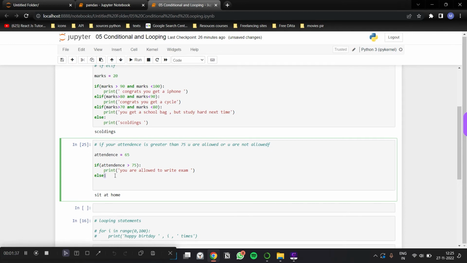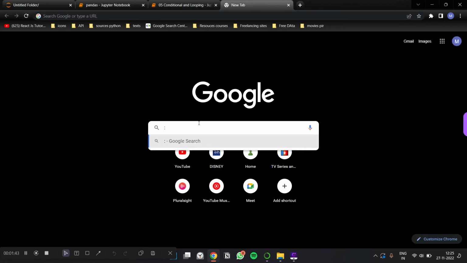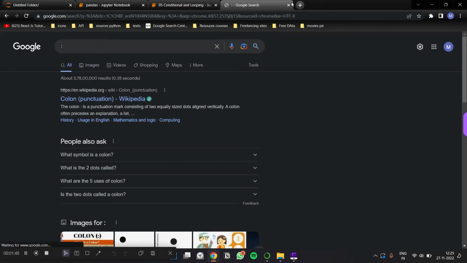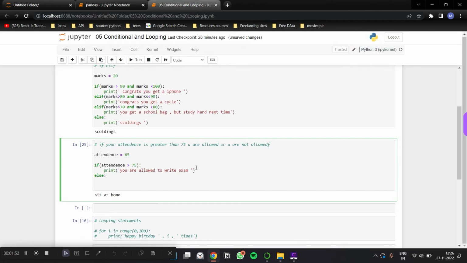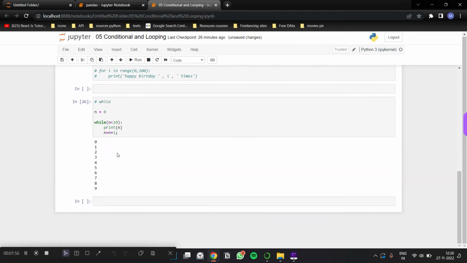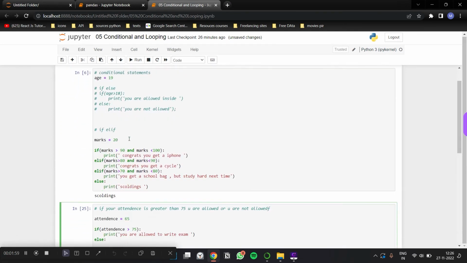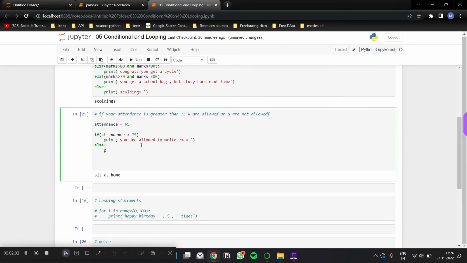What do you call this? I'm not sure. It's used so many times. Okay, it's called colon. For if else you use a colon, for while you use a colon, for every function you use a colon. So print sit at home.